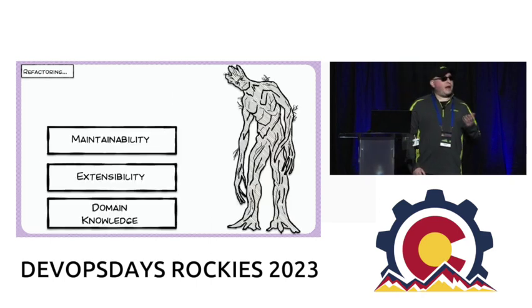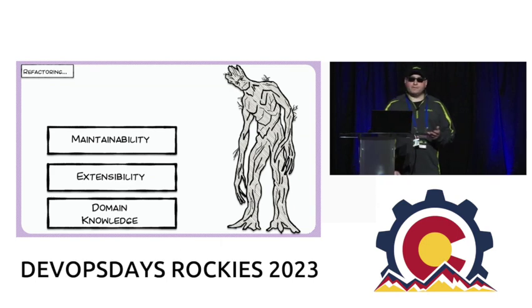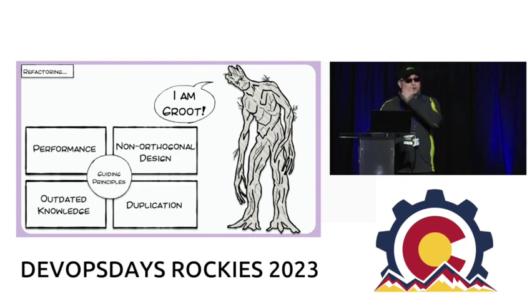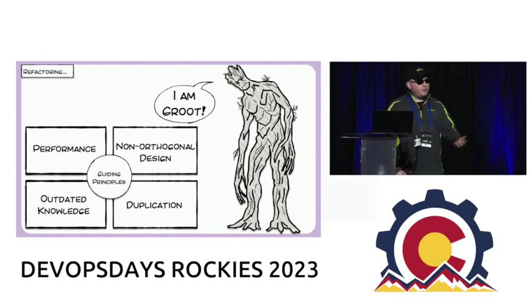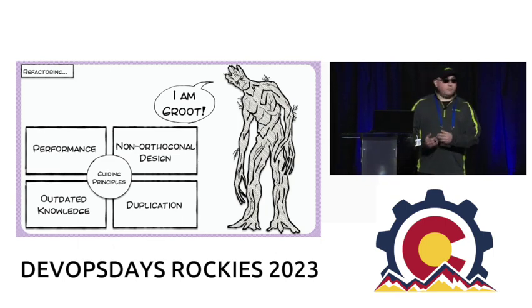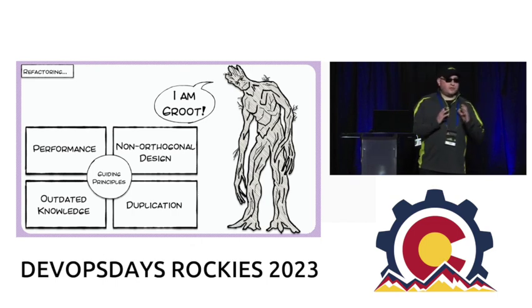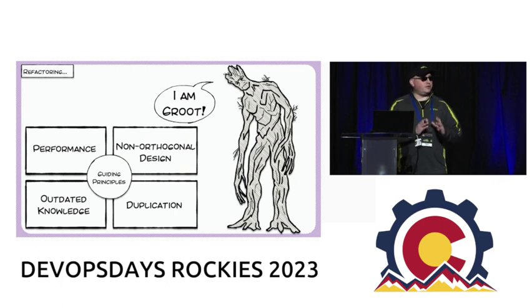Additionally, you should practice regular refactoring sessions with your test automation code, fitting in with the guidelines that we want our automation to be maintainable, we want it to be extensible, and reflect the domain knowledge of that application under test. The areas that we will look for in these sessions are based upon performance, implementing orthogonal design, stripping out outdated knowledge, and removing any sources of duplication we could have. We want our automation suite to be small. So if it's smaller, that means it's easier to maintain.